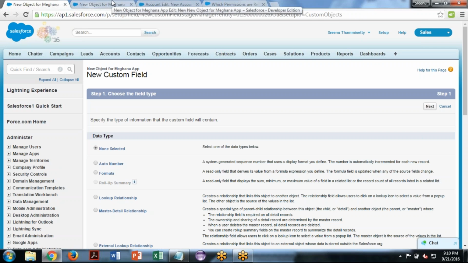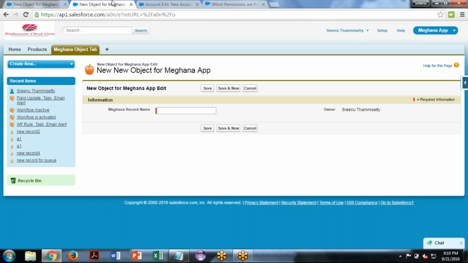So let us check whether this particular field is added to the page layout or not. How can we check that? By opening the object and reloading this page.